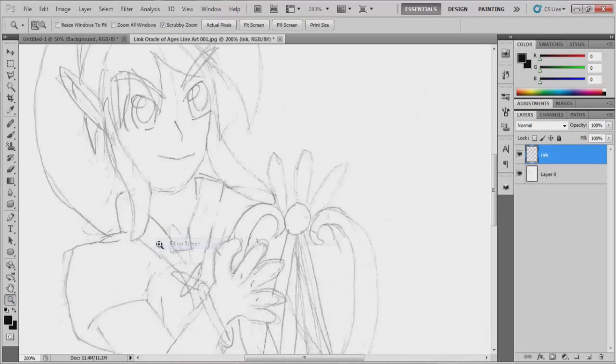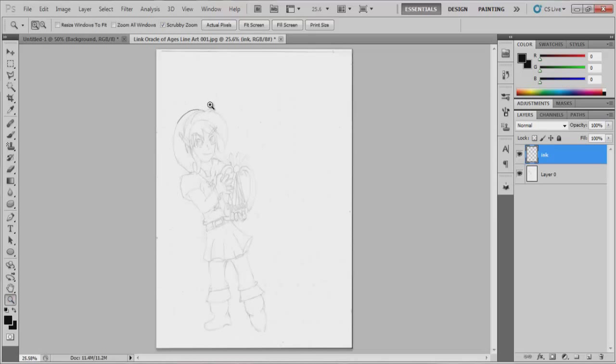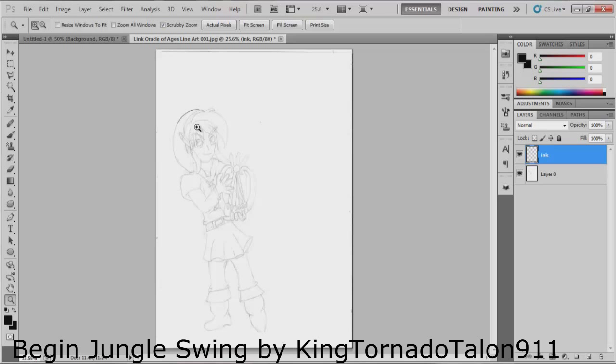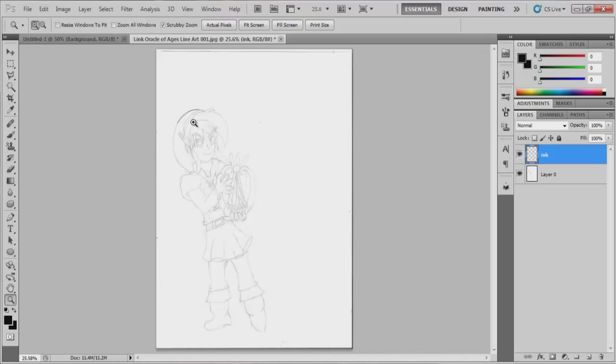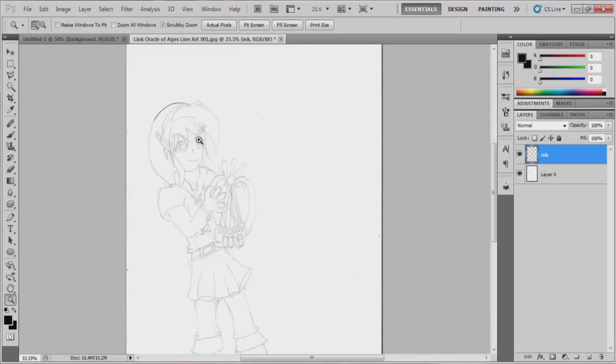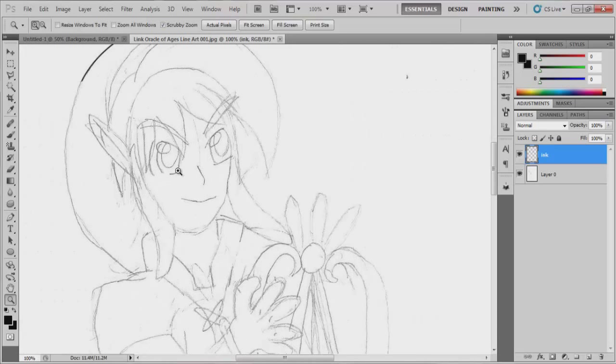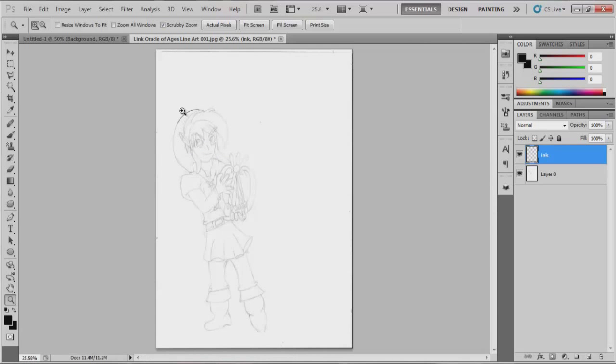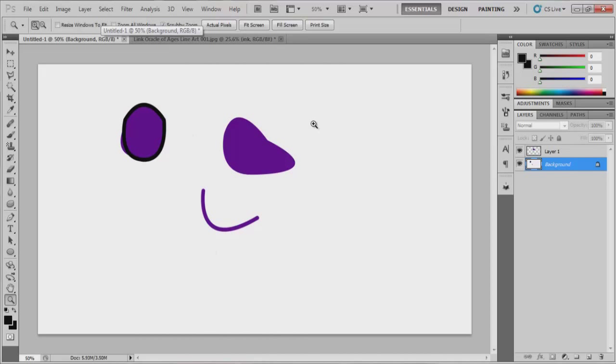If you zoom out the full way, that's what it looks like from a distance. It looks like a black line. You can change the thickness of that line or make it thinner, whatever you want to do. I usually go with 3. I think that's a safe bet for line art. I sometimes use, for example, a size 2 brush for the eyes or other details, but for the most part, that's for the majority of the line. So yeah, that's your basics on how to use the pen tool and different things you can do with it.